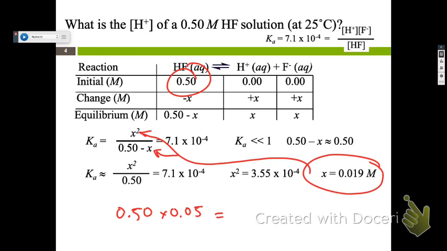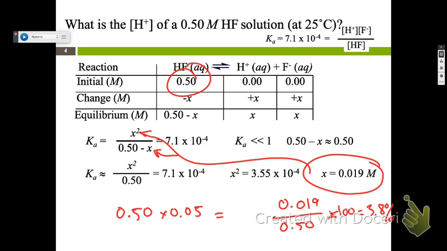Ruby? 0.019 over 0.50 gives you 3.8%. And then times 100, right? 3.8%. And you could also say this is 5% of what? So you could divide this, I think, by 0.05. Is that right? And I think that would give you what it would be 5% of. So lots of different ways you can do it. However you want to convince yourself, make sure that you check.